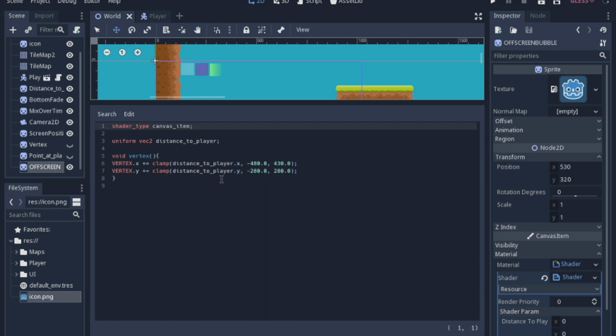Now, when you get positions from a node, or really any position, it's usually going to be in the upper left-hand corner, so you just have to take that into account when you decide where to clamp your image, because you don't want half of the image to be off of the screen. It kind of defeats the purpose. So we want to clamp it a little bit less than halfway, because like I said, there's 530 to the edge, and I want to make sure I can fit the sprite inside.